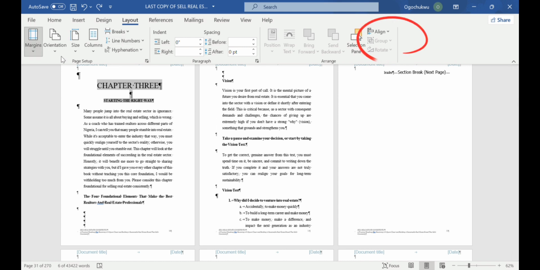This is margin. If you want the book to be like this, which is what I have here, moderate, the words are not at the extreme edge of the pages, they are not too in the middle, they are just moderate. You see the word. If you want it wide where there is too much space at both edges, fine. If you want it mirrored, this one is what publishers use. We use it a lot because we print books in this format, we mirror it. That's how you now have a book you can close.